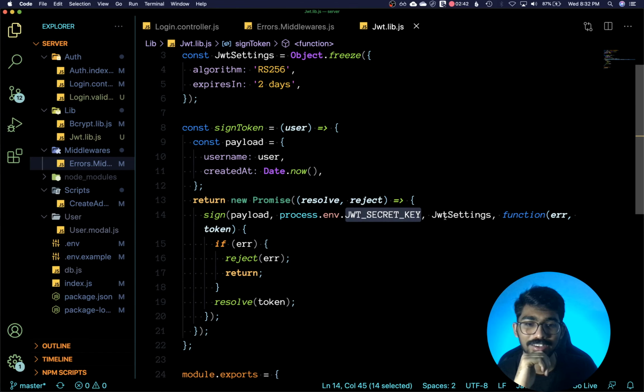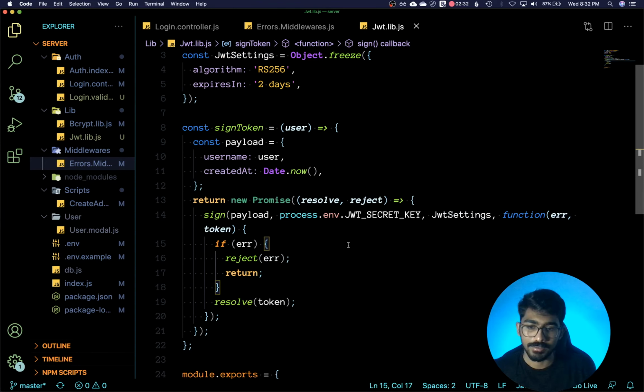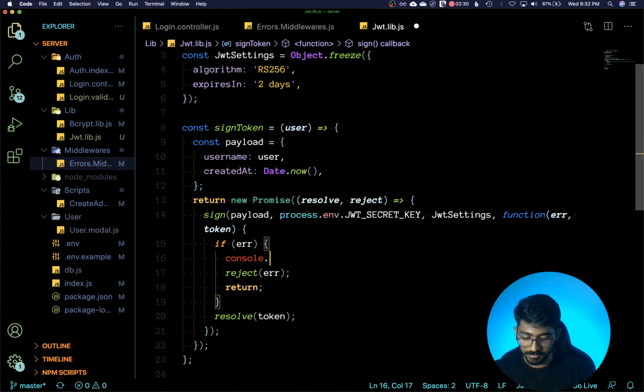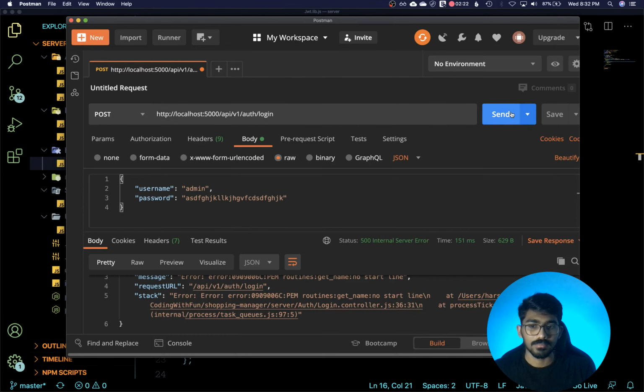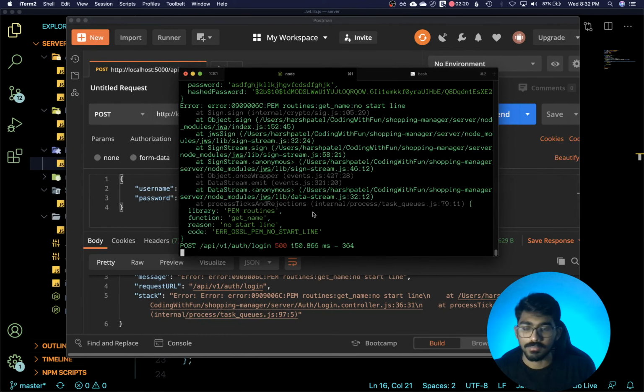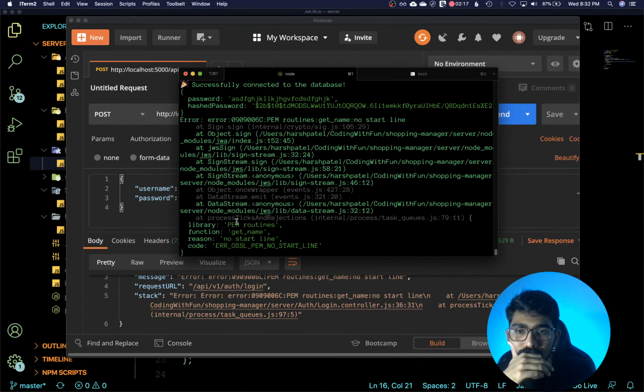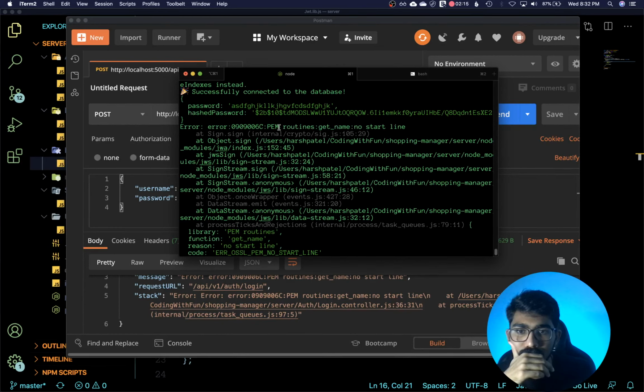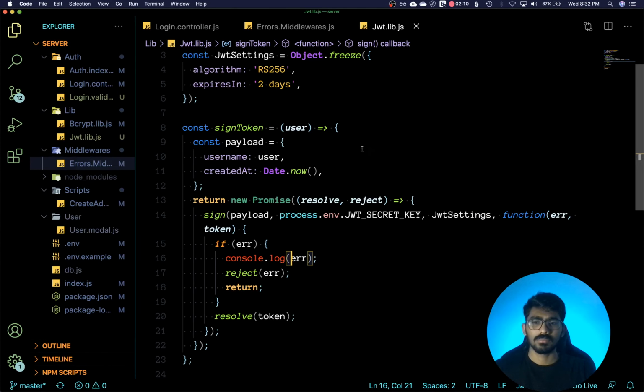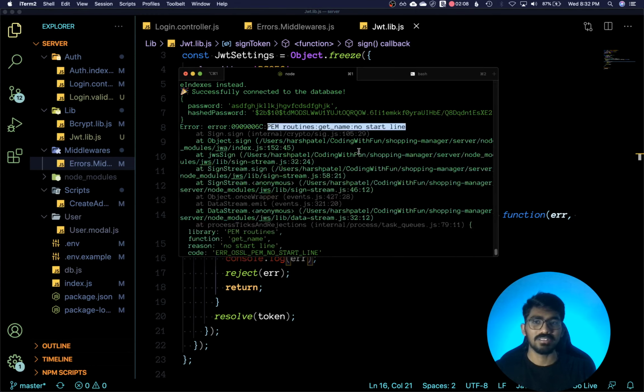JWT secret key, JWT settings. I am not sure what it means by start line.